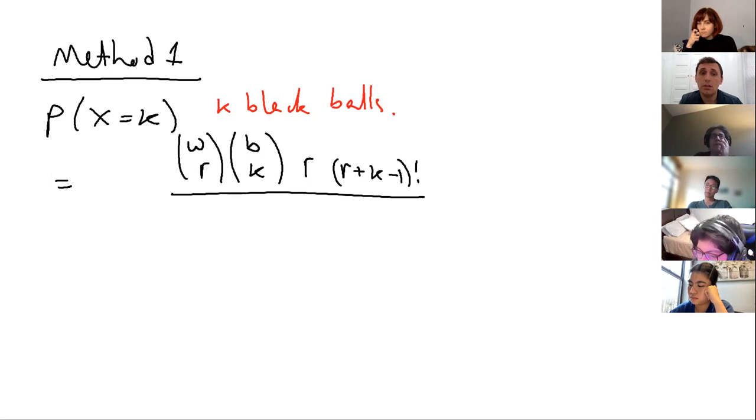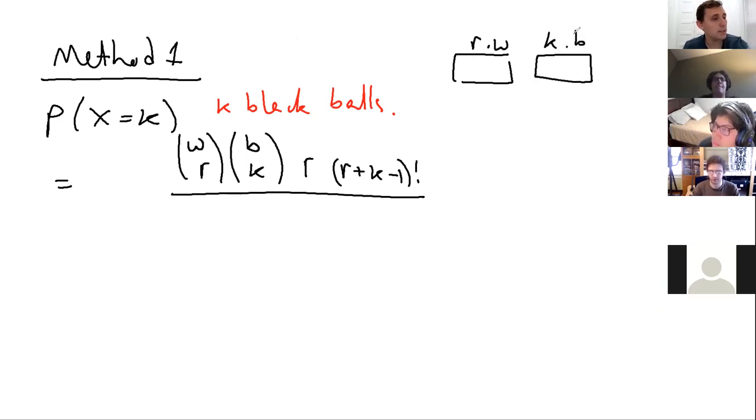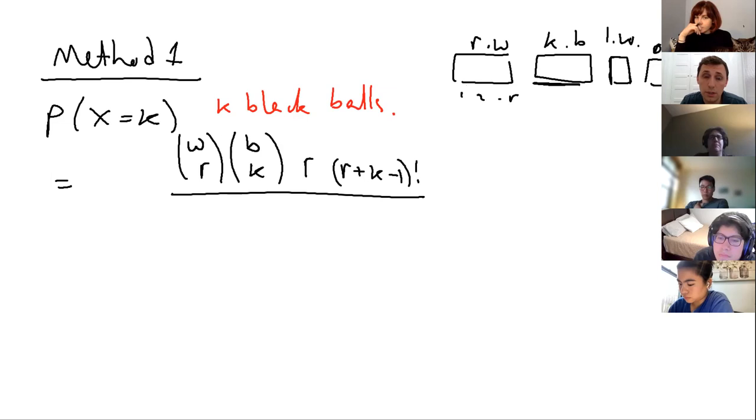There are R possibilities. You see, guys, this is my Kafka protocol, which I have in my head and you should have in your heads as well. So my Kafka protocol is R white, K black, then position of the last white. I list which was the last white, which of those, right? So this is one, two, all the way to R. So I list, that's where the R comes from. There are R possibilities. I list which one came as the last white, and then the order of the remaining. You understand? That's my Kafka protocol. That's what I'm writing in the numerator.